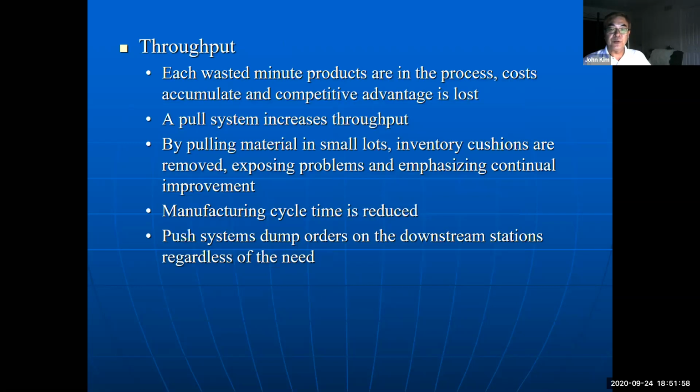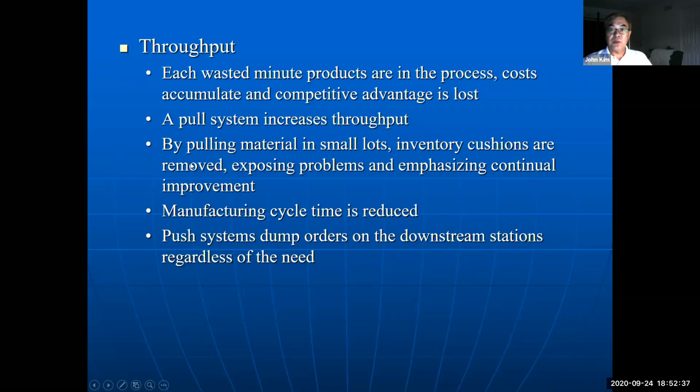And throughput time or throughput rate: with each wasted time, while products are in the process, cost accumulates and then comparative advantage is lost. So if we waste time because of whatever cause, delay, or making a poor quality product, then the company can lose comparative advantage.